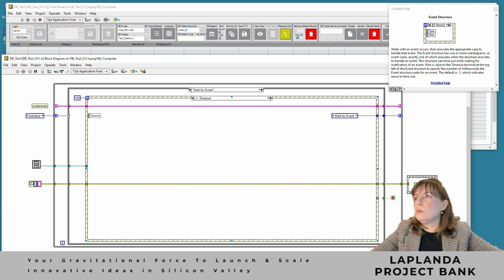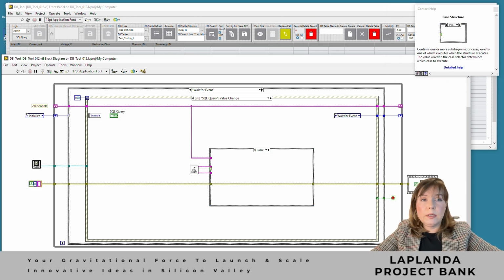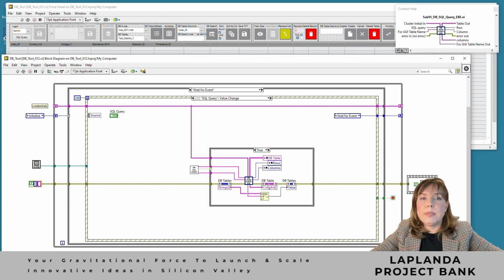If we press the Send Query button, we go to the true case. Here the following logic is executed. We write our SQL command for execution into the sub-VI db send query executable, and we pass to the same sub-VI the value, the name of the table we are working with.